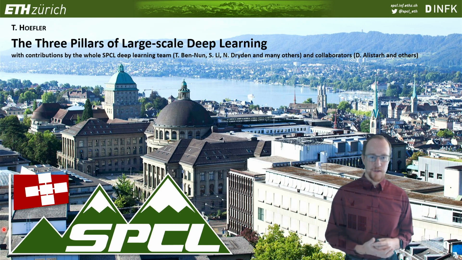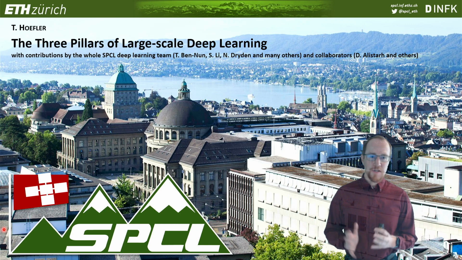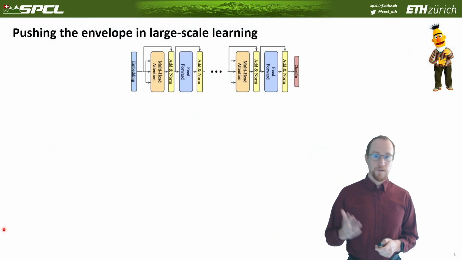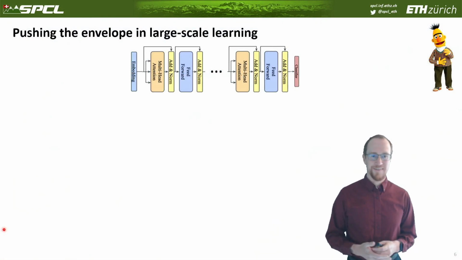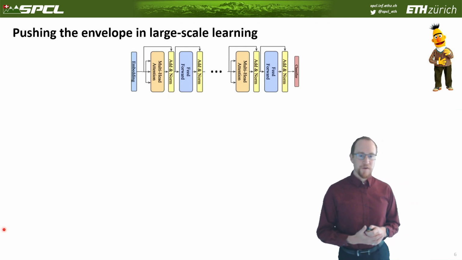So I'm going to give a whirlwind overview in the next about 30 minutes over various topics of what it means to train at extremely large scale, so on the supercomputer scale, with very large models. So without further ado, let me start right away to talk about the three pillars and then dive deeply into each of those pillars. But what is very large scale deep learning?